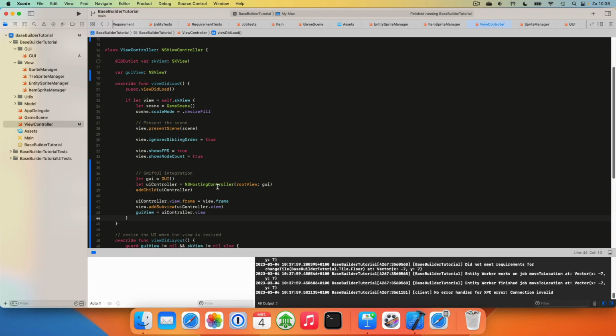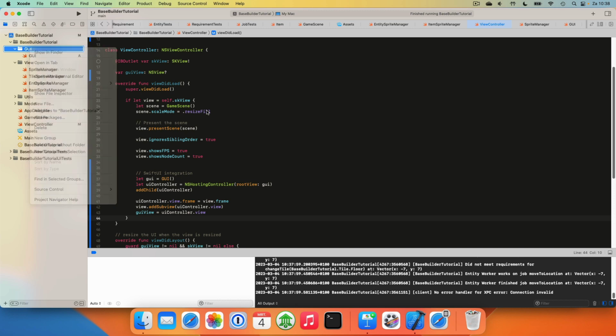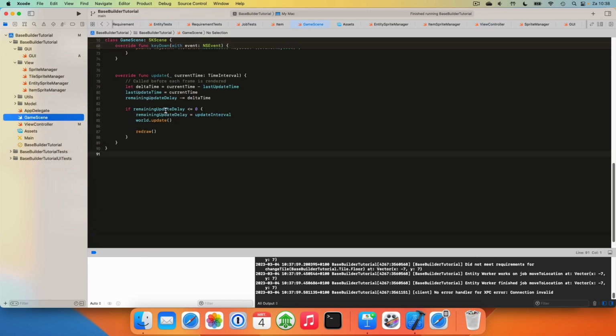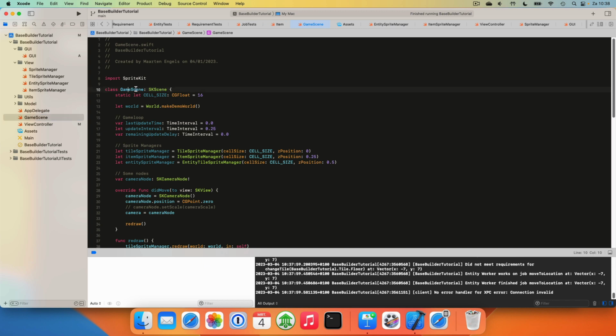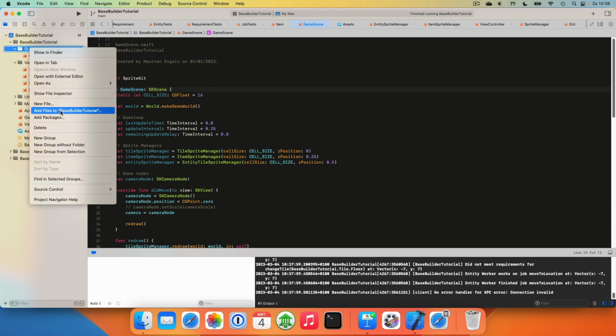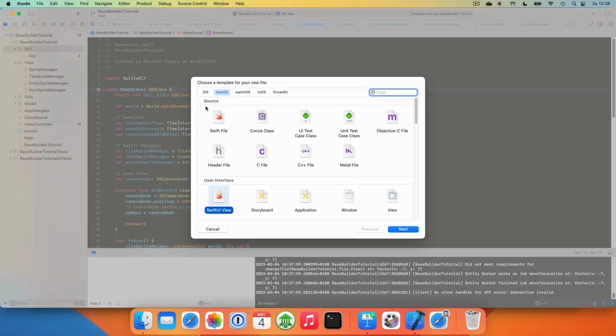To do that, we need some way of gluing them together, and I like to use a ViewModel for that. One option would be to simply take the game view and directly hook it up into the SwiftUI view, but some bit of abstraction in between can be nice later on.